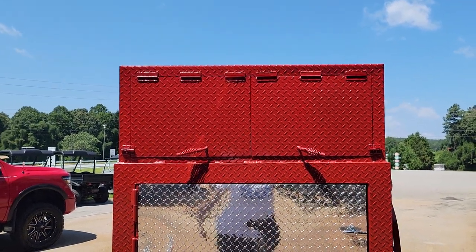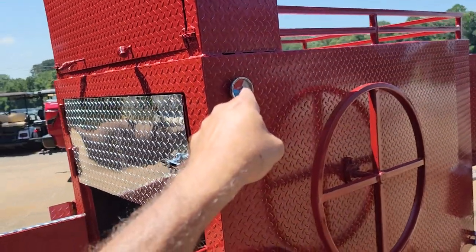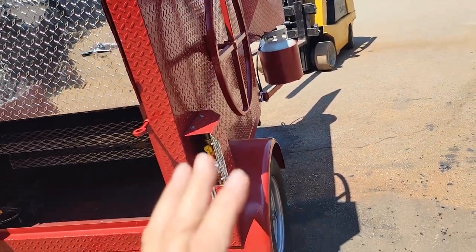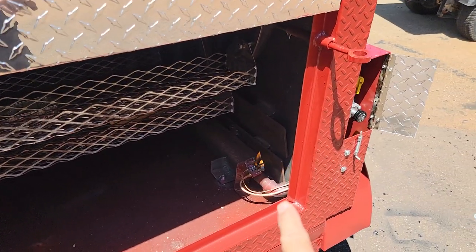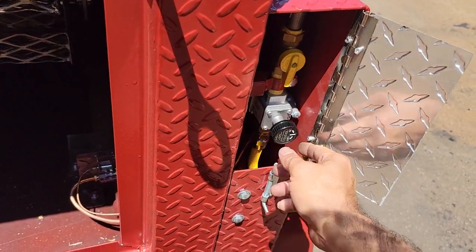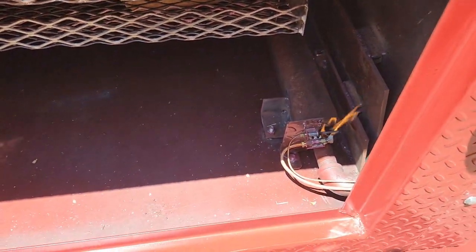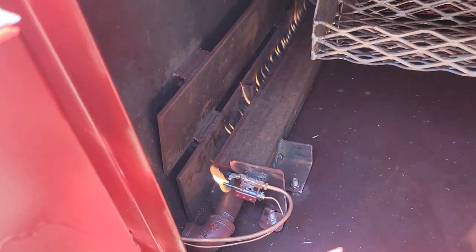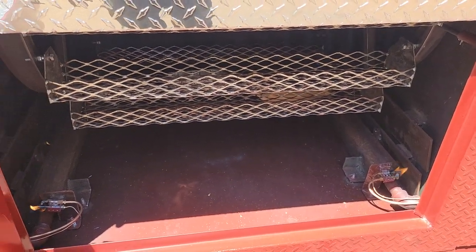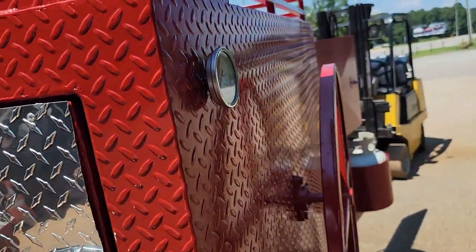This has the top warmer box option. It has your temperature gauge and the wheel. This is not a rotisserie — let's make that clear. This is a corn roaster; think of it more like an oven. I have both pilot lights lit — the right one and the left one. These are your controls. Make sure the yellow knob is up. You're going to turn that and you can see the whole thing lit up in the back. You'll run both of them pretty much full blast until you get up to about 400–425 degrees, which you'll check over here.